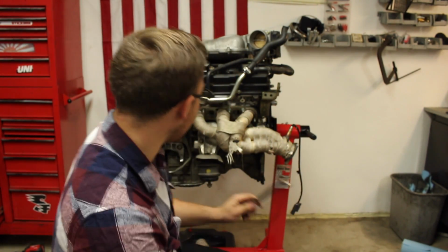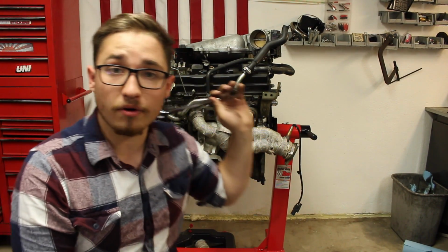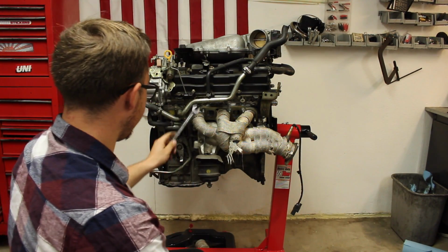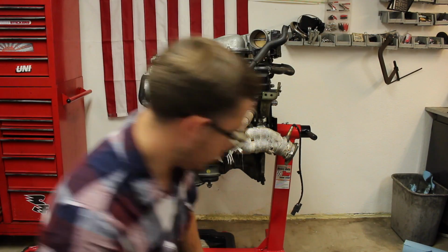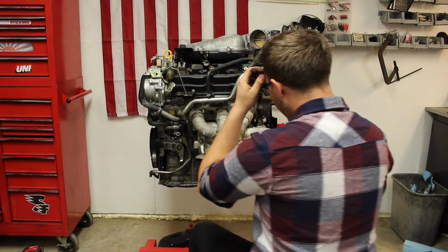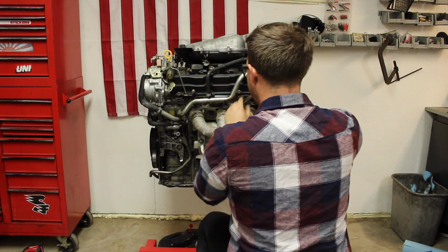Alright guys, so I am removing the headers from the engine right now. I just figured I'd rather do that so I have more room to work. On the other side, they're already taped off. I just used blue painter's tape and taped off those ports. And now I'm just removing this exhaust header, and then I'm going to be putting blue tape over that to cover the ports so nothing gets in. I'll just fast forward through this side of the video.